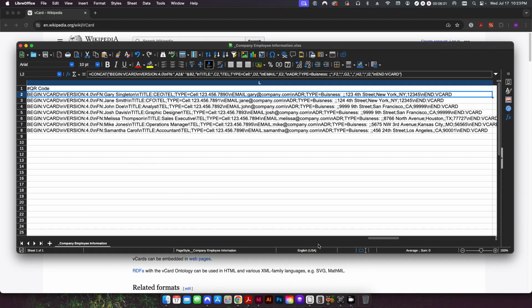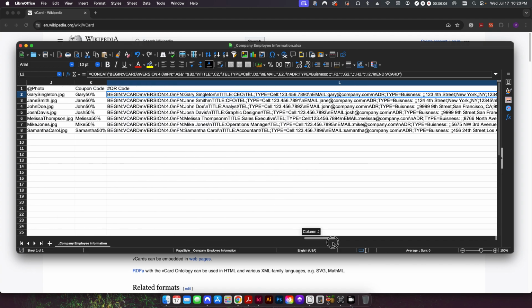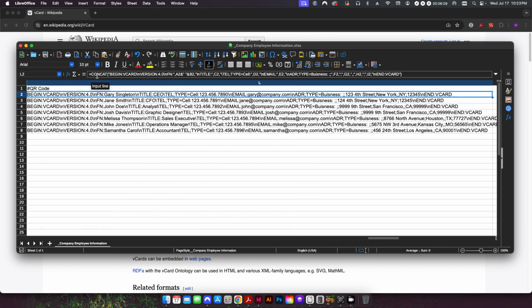In my database, I just have those items here to the left that I talked about earlier. And the way I have this set up is using the CONCAT function in Excel. Basically, the way that that is set up is you have static elements that you put in between quotes, and then every time you go to a different data source, you put a comma, and then you can either put more quotes, have more static information, or you can pull items from the other part of the Excel file here.